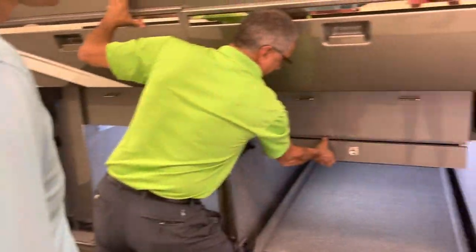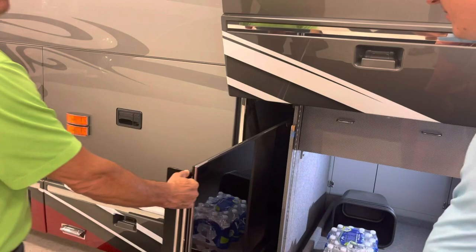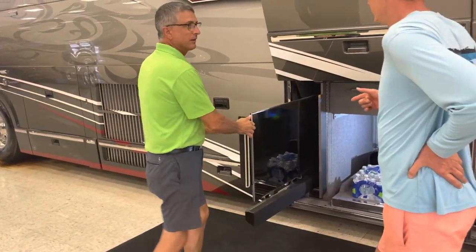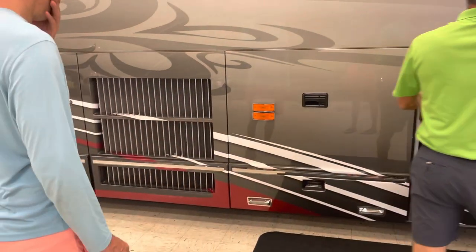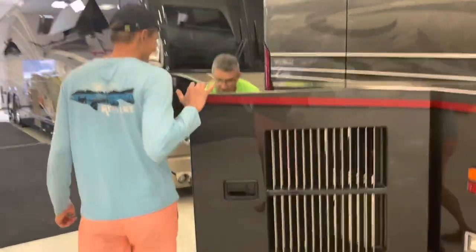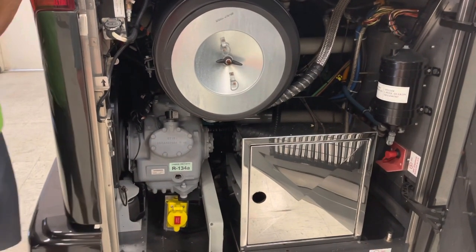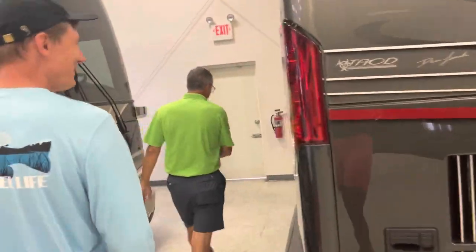How many of these do they build? Fourteen — that's what we built. And how are sales? We have half the inventory we had when I started here a year ago. We have a generator right back here — it's a 20 kilowatt. The air conditioning is 100,000 BTU — it's a 10-ton unit. So you could go fishing and have all the fish inside, kept fresh. Just kidding, don't do that!